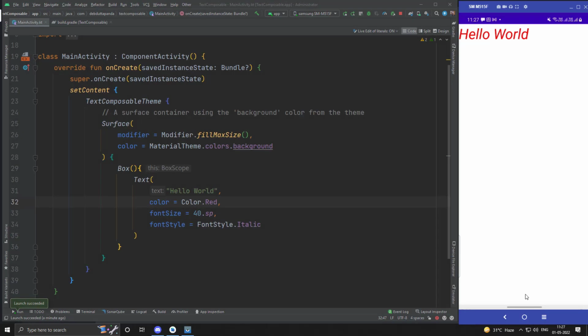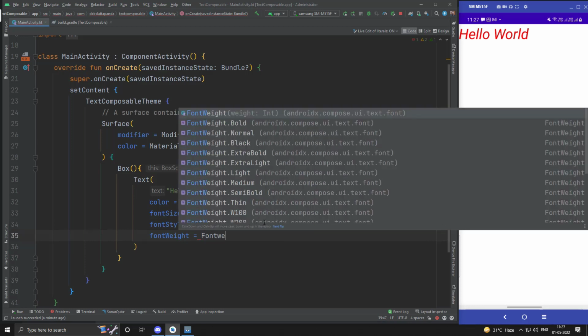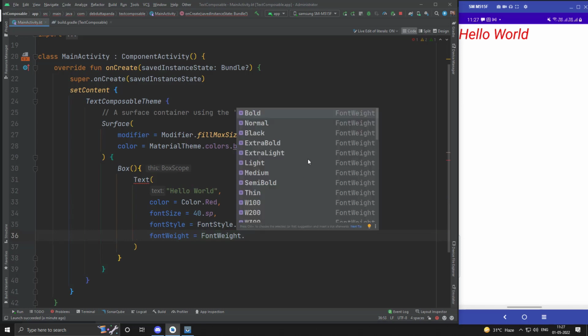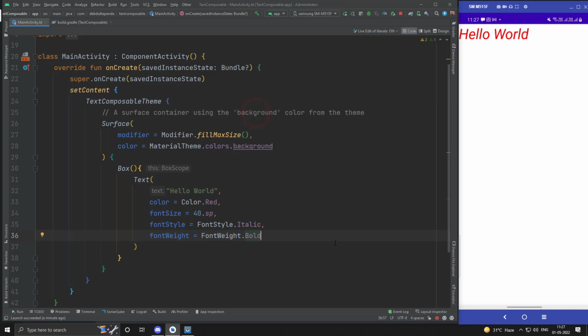Now let's make our text bold. For that we have to use font weight. So here you can see there are lots of options for font weight, like bold, normal, black, etc. So here I will use the bold one.